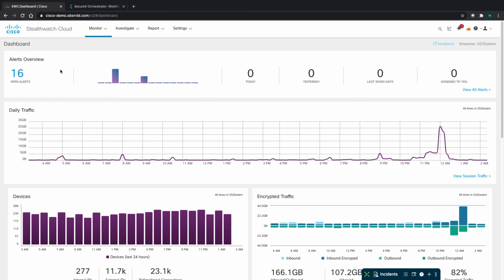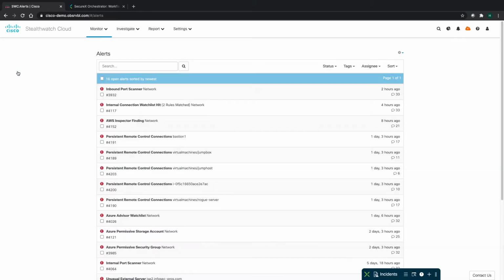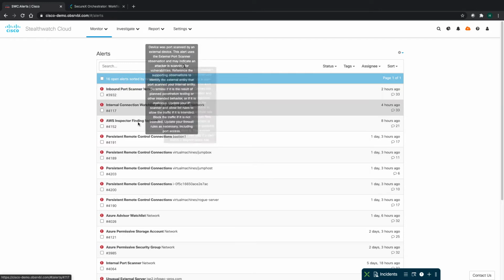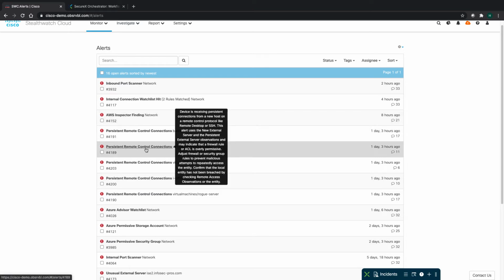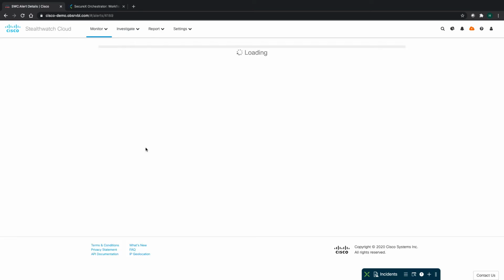So this is the Stealthwatch Cloud interface. That's the main dashboard. I'm looking for specific alerts, so I click on alerts. Once the alert page is here, I'm going to look for some interesting alerts that could be very useful for me to trigger an automated response on. I can see that persistent remote control is something that is quite critical.